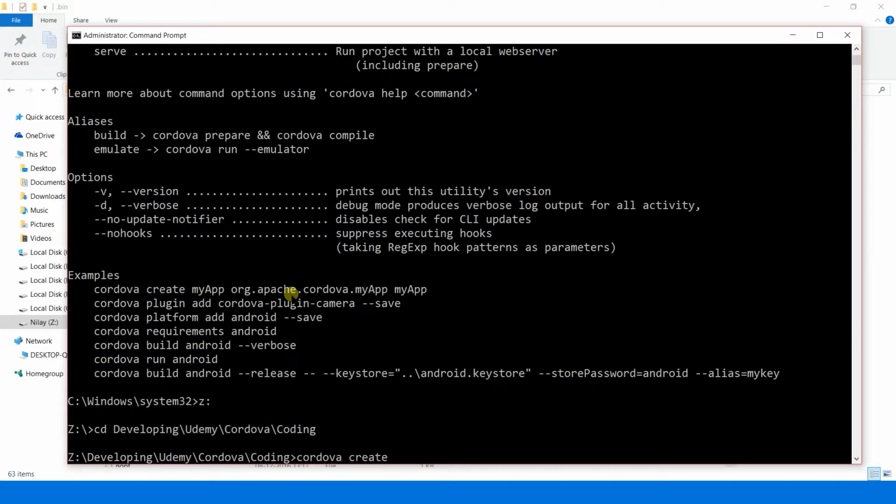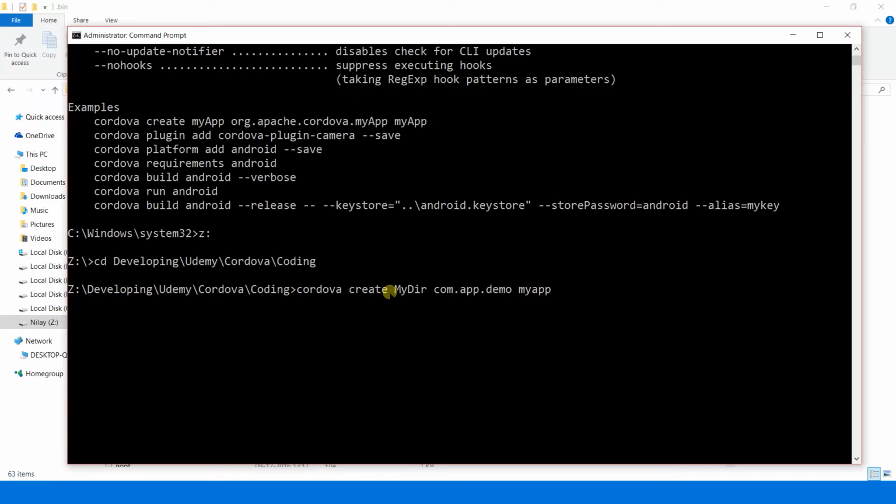That is cordova create mydir com.app.demo myapp.